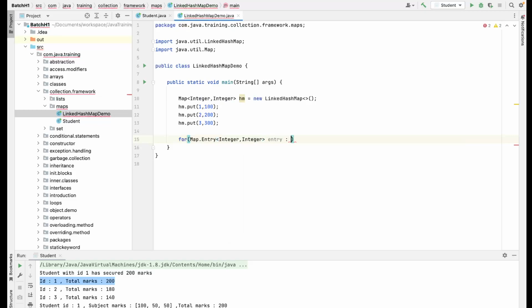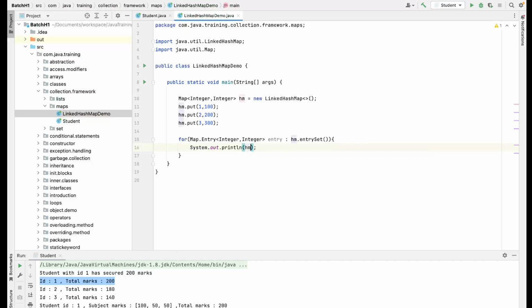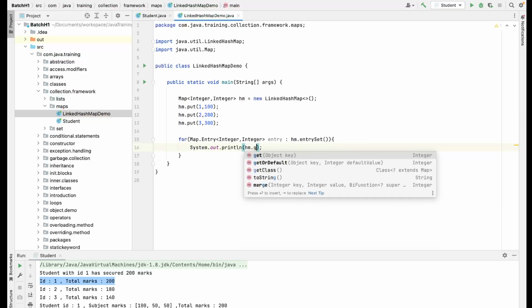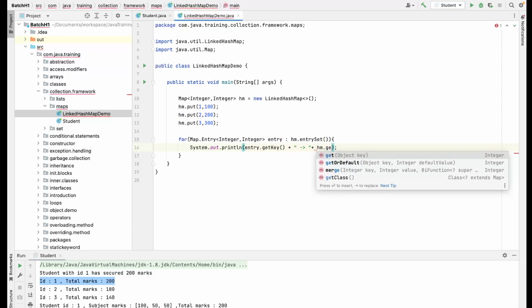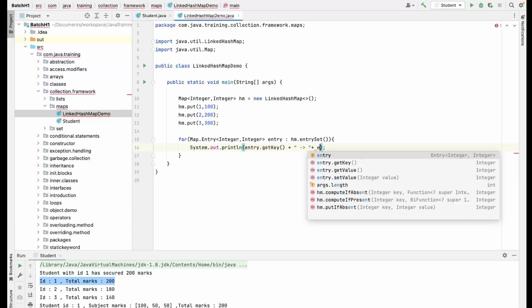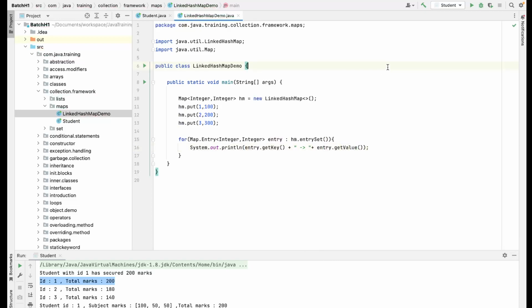I would use hm.entrySet(), and print out entry.getKey() and entry.getValue(). Let me try to print this now.